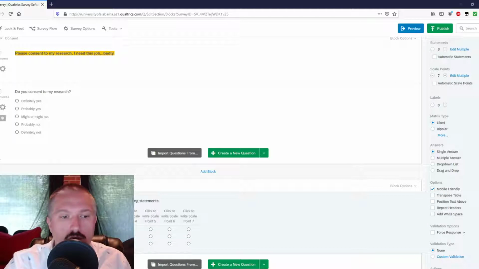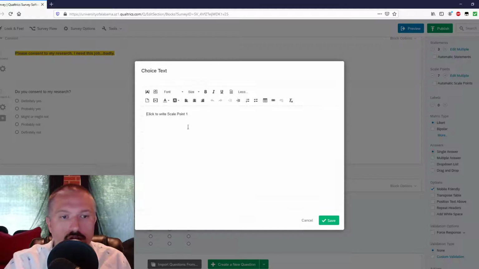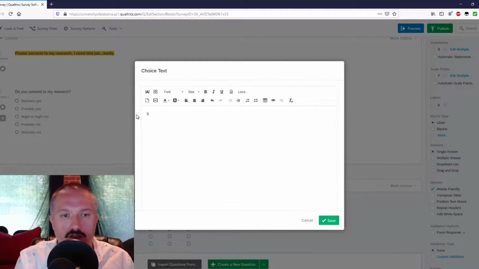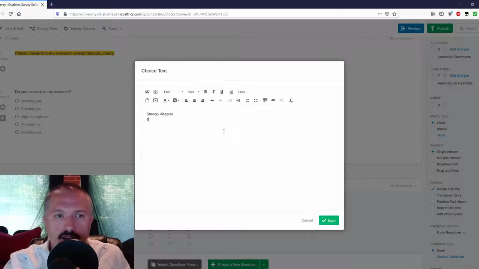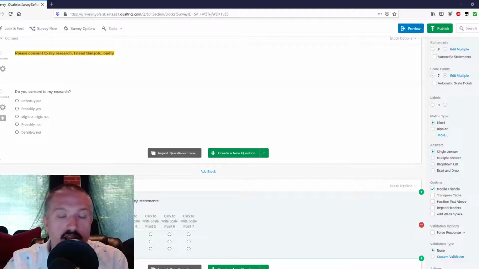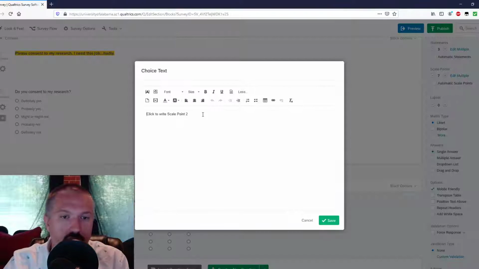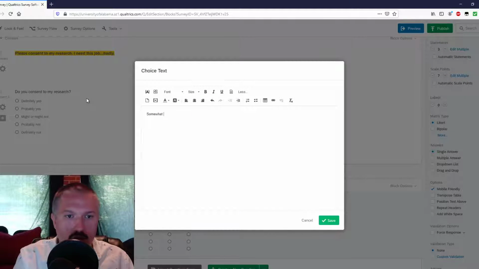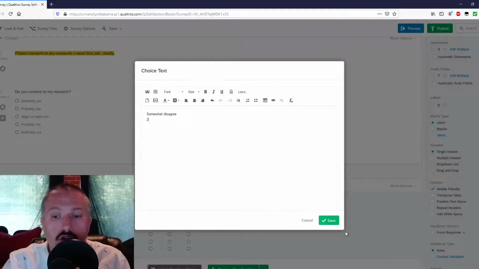And what we can do here is we can click on the box above the points, go to the rich content editor, and we can put in strongly disagree 1. Now the thing about Qualtrics is everything that you do, Qualtrics recognizes. So for example, if I was to put in 2 returns right here, Qualtrics would recognize that as 2 returns, and it will make this box look fundamentally different than this box, which is somewhat disagree, yet I've only returned once.